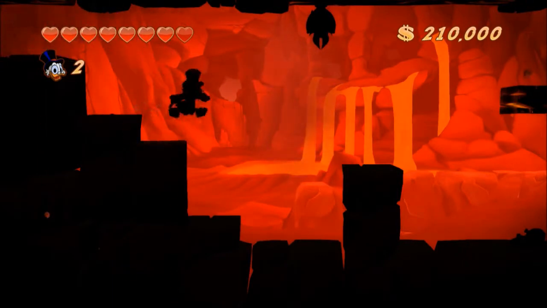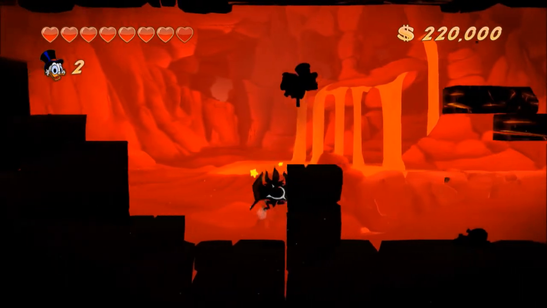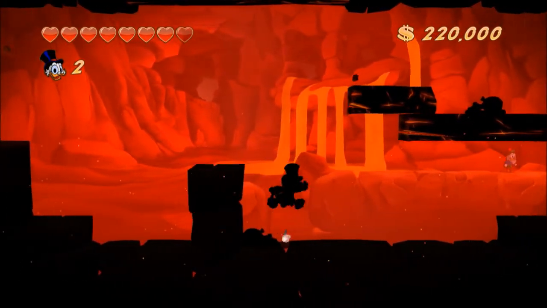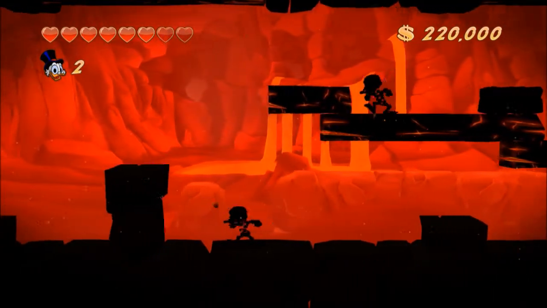Oh, this is so cool. I love when games do this. It's like this really weird, like, transparent lighting. I'm not really sure transparent is right. It's more of like a... it's like a negative. Oh, he's in the background. That's cool. How do I get up there? Is there any point to get up there?